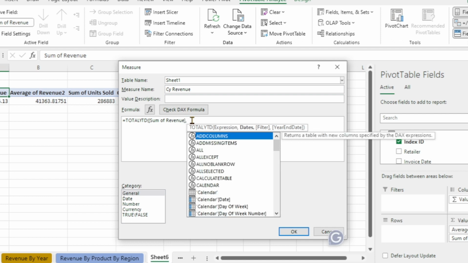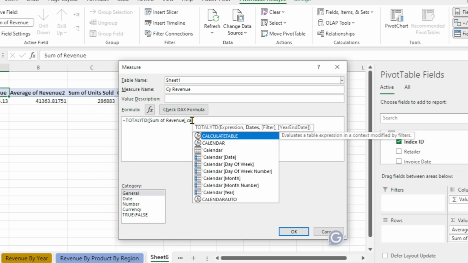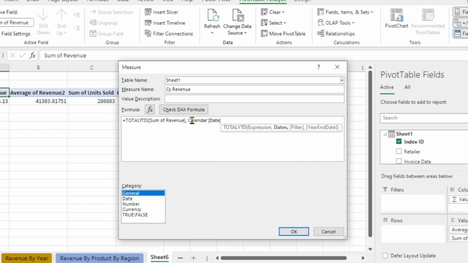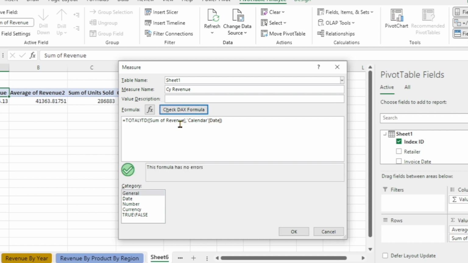So it's asking for the date. We're going to say calendar, date, tab, then we would close the bracket. What this is going to do for us is help us calculate the total year to date, that is the revenue for the current year, using our calendar date. So let's check our DAX. It is fine. Then we'll click on OK.